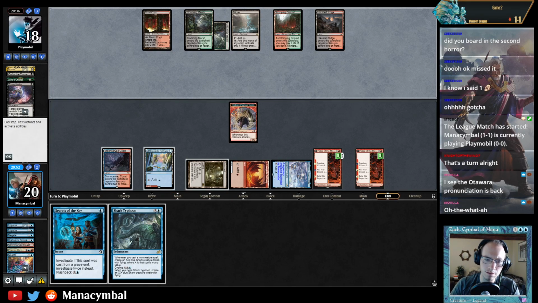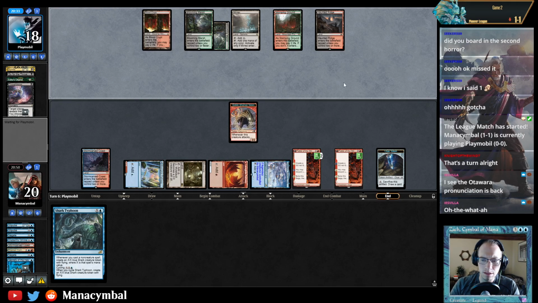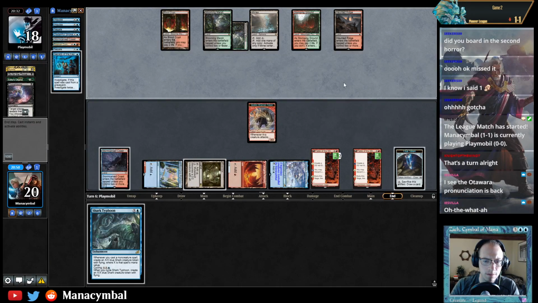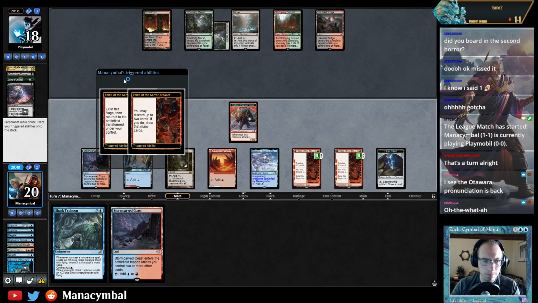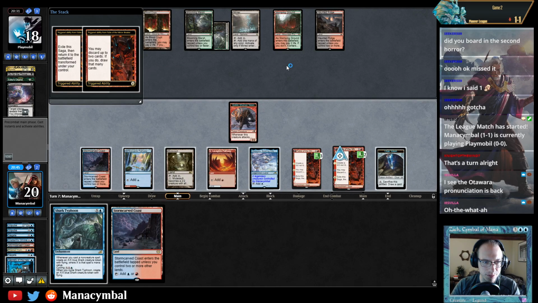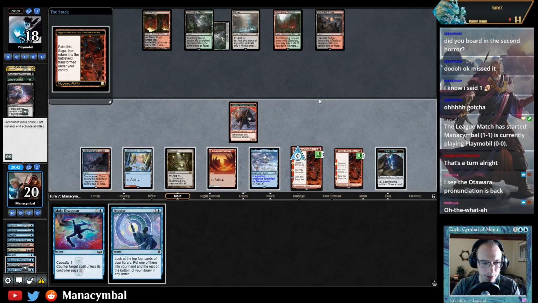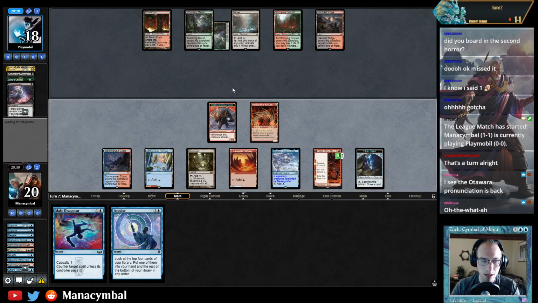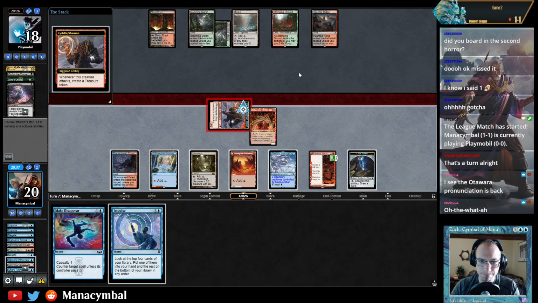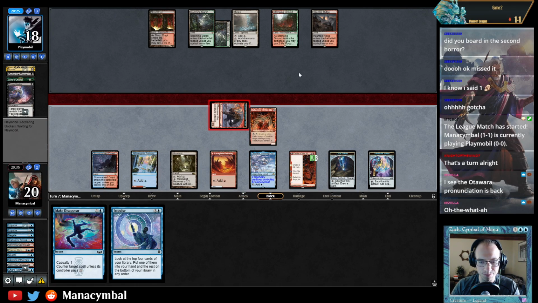Okay, that's... I discard both of these. We need to find interaction. We gotta dig as deep as possible. Even though, again, the land is tempting to keep. There we go. Okay, good stuff. Love that for me. Fable mid-range, let's go.